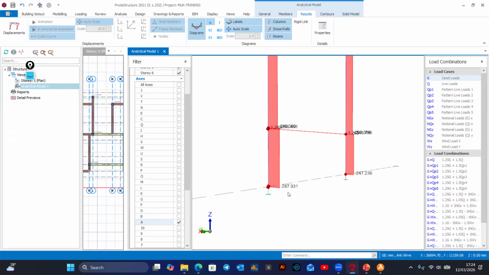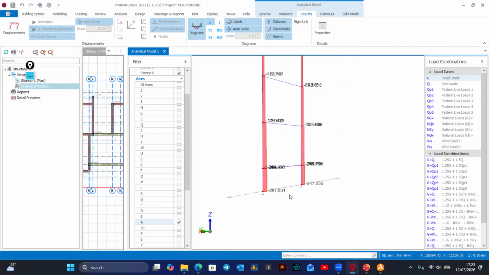The foundation which we design should be able to carry this load. Based on whichever contact area of our foundation, we shall get a suitable pad size. For now, we shall talk about soil stress when we reach foundation design. So this is the axial load diagram.